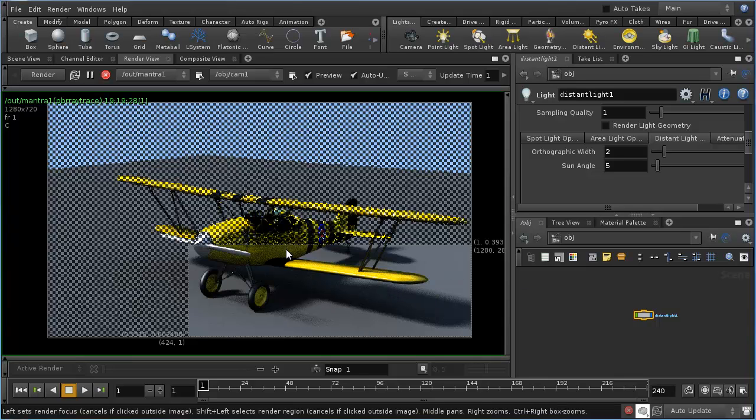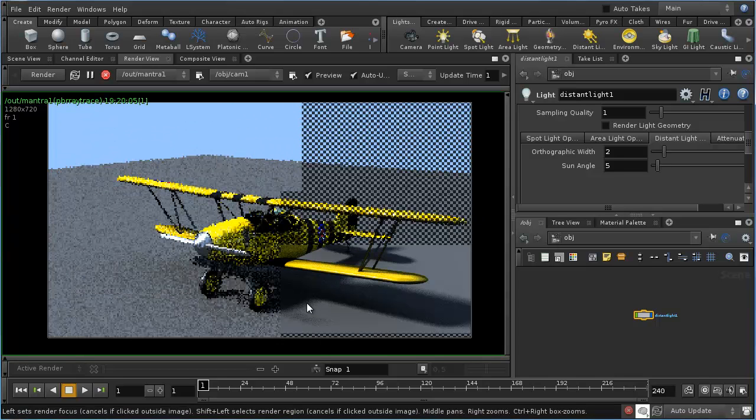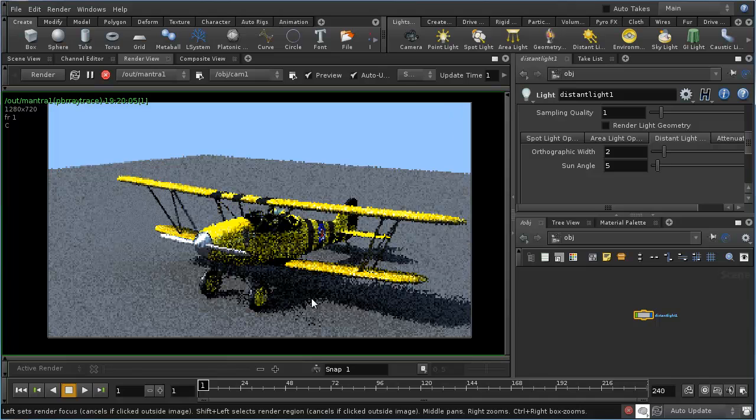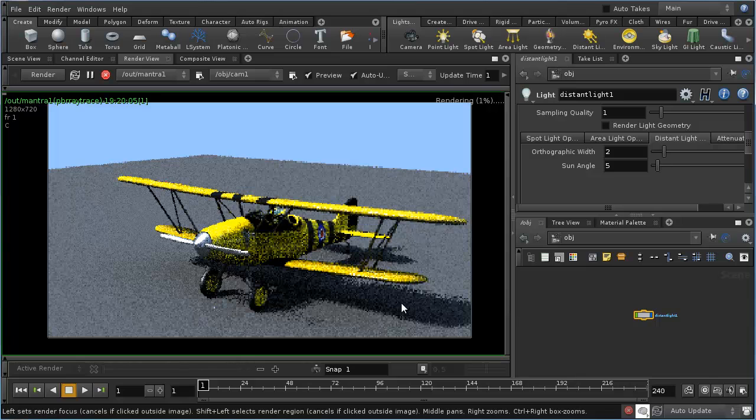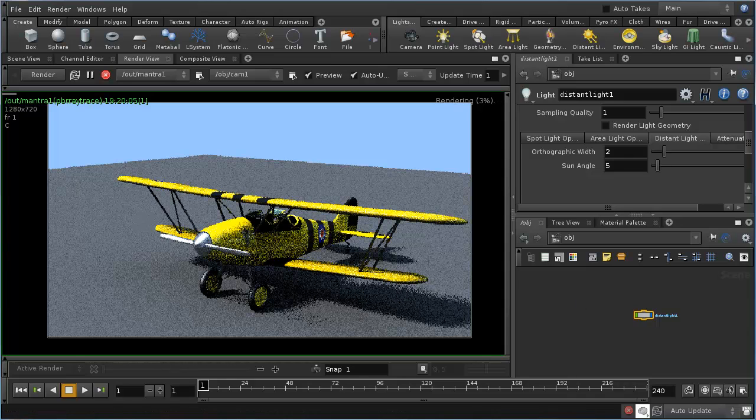Now, this really doesn't quite look like sunlight, does it? The reason for that is that the default angle for the sunlight is too broad. 5 degrees is too big. Imagine looking up into the sky and imagine what 5 degrees is and how big that sun would have to be to cover 5 degrees of the sky. It'd have to be enormous. We'd probably be incinerated here on Earth.